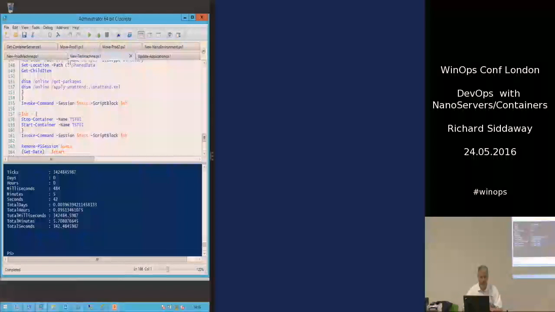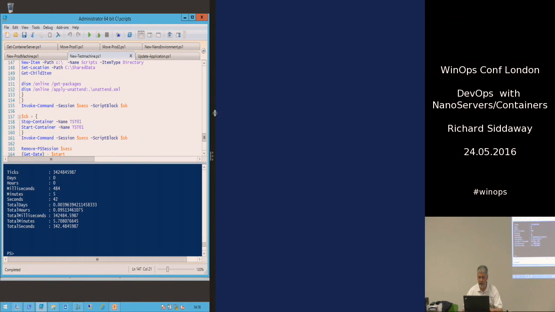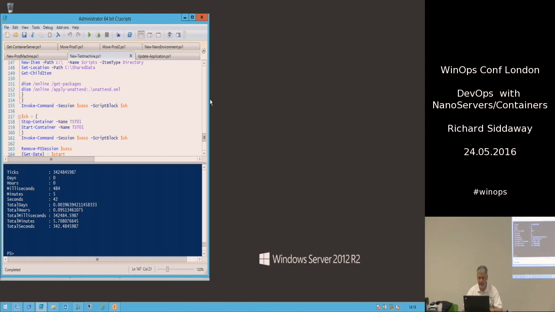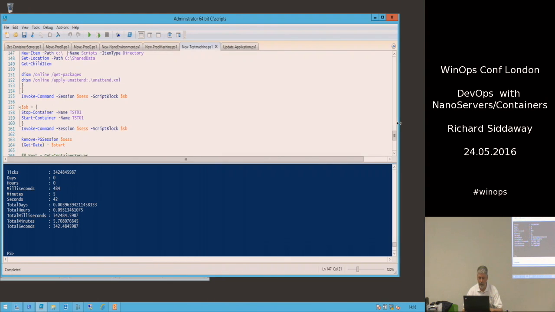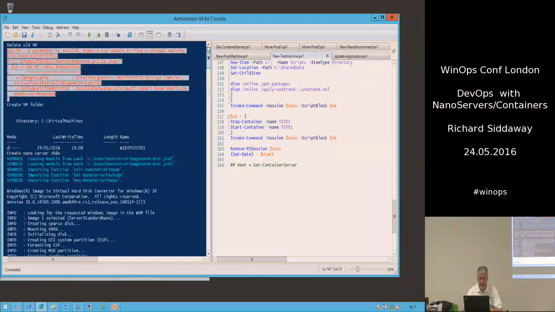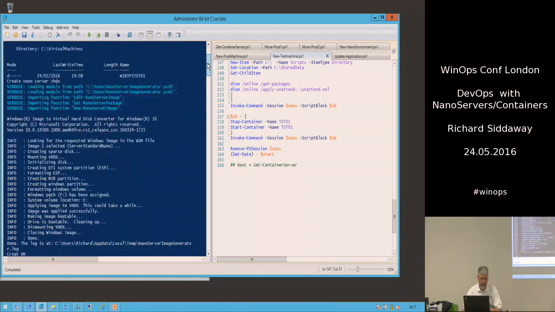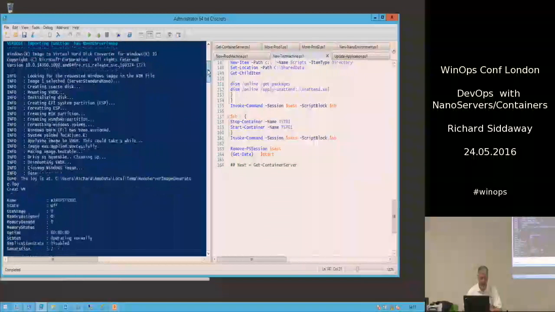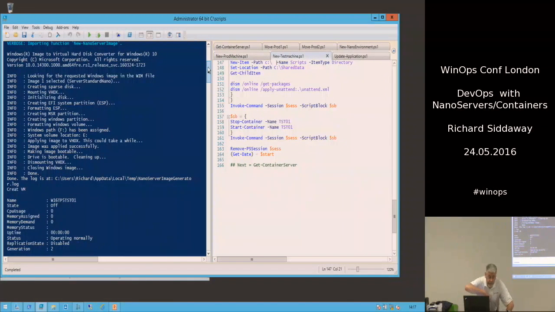So, what happened there? Going through this, that's what you see. This bit, that's the feedback when it's creating Nano Server.